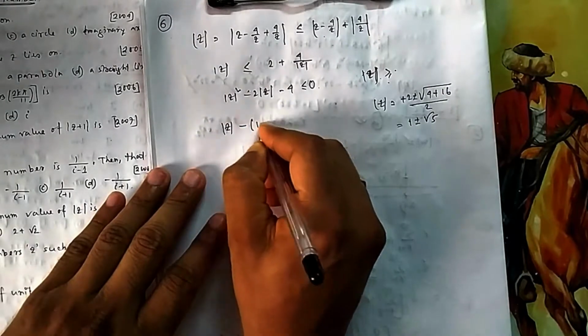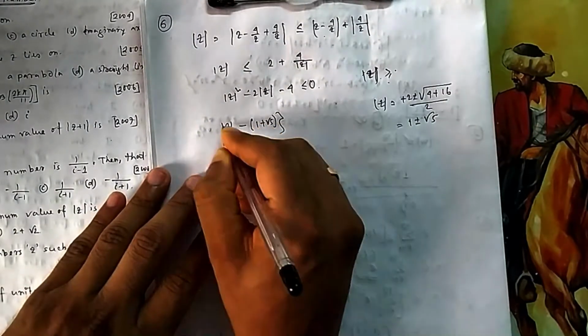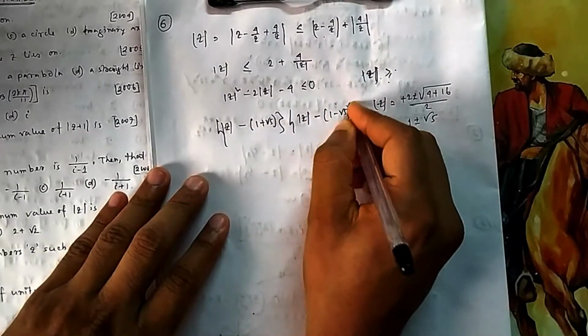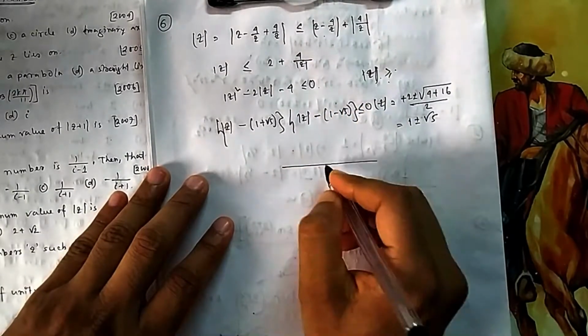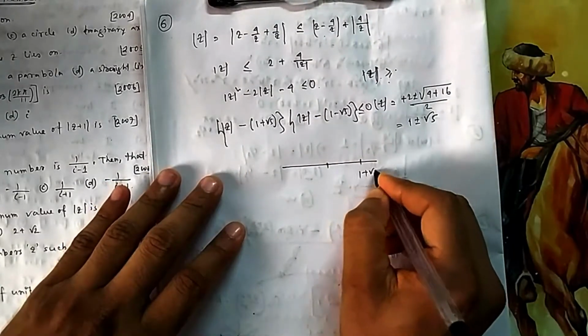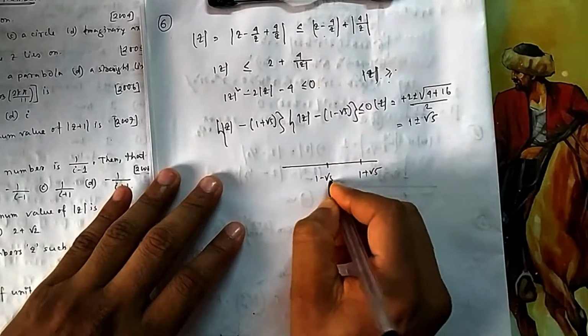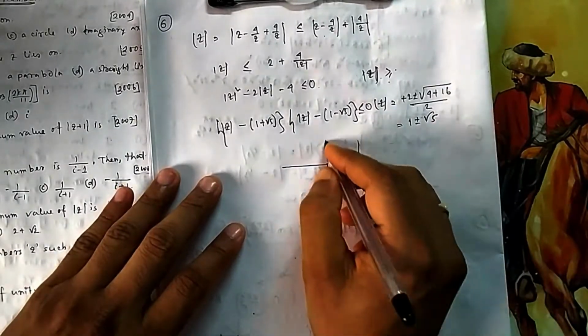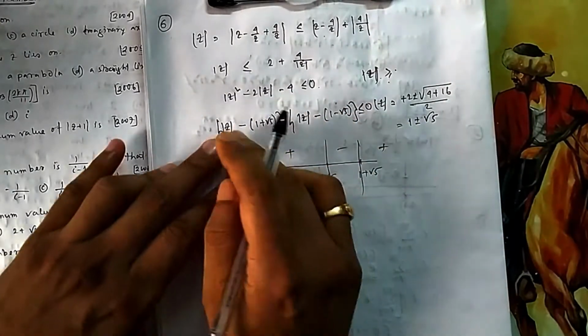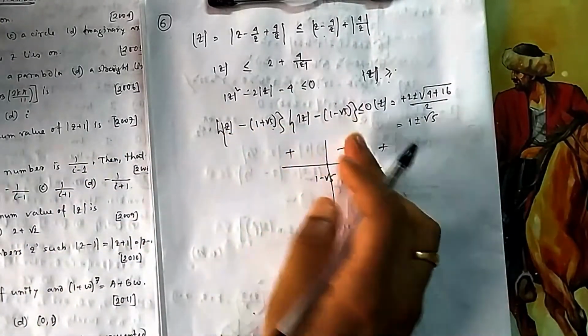Z at 1 is 1 plus root 5. Why am I writing 2? Because I am showing you why I am doing this. You need to insert poles at this position, at 1 plus root 5, suppose this is this one, and 1 minus root 5, suppose this one. So you are putting poles and plus, minus, plus, you write it down because it is a standard linear format, x minus b.